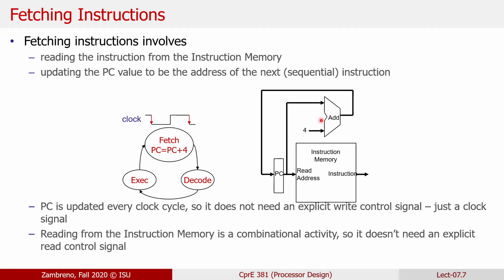For the second input, the diagram is showing you, and I'm explicitly telling you, it's just 4. It's never something else. So you can just hardwire binary value 4 to that adder's second input, and you have an adder that isn't an add/subtract unit like we've already built. It's hard coded just to be an adder. Whether or not that's the most efficient way to build it doesn't really matter. The synthesis tools can likely take care of a lot of the details. If it knows it's already an adder, it probably gets rid of all that subtraction circuitry. If it knows you never look at the carry-out signal, it very likely gets rid of that signal when it synthesizes the design.